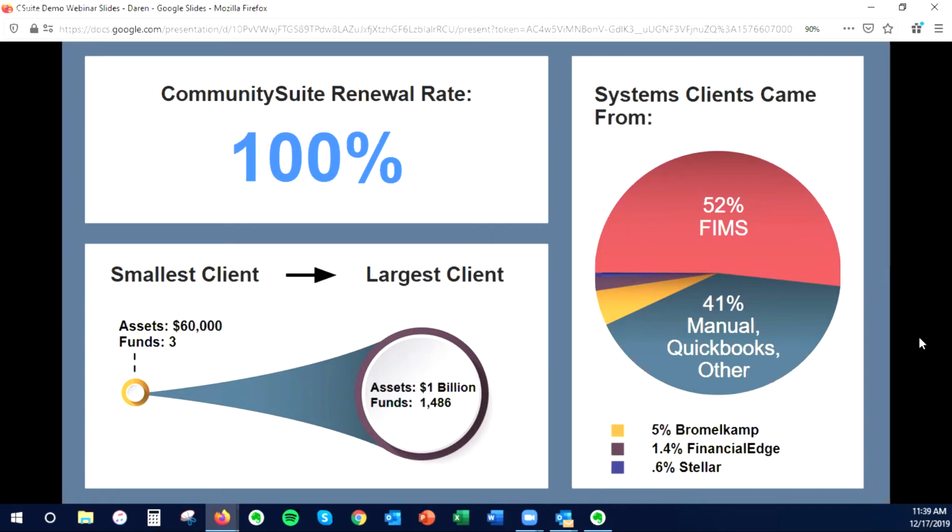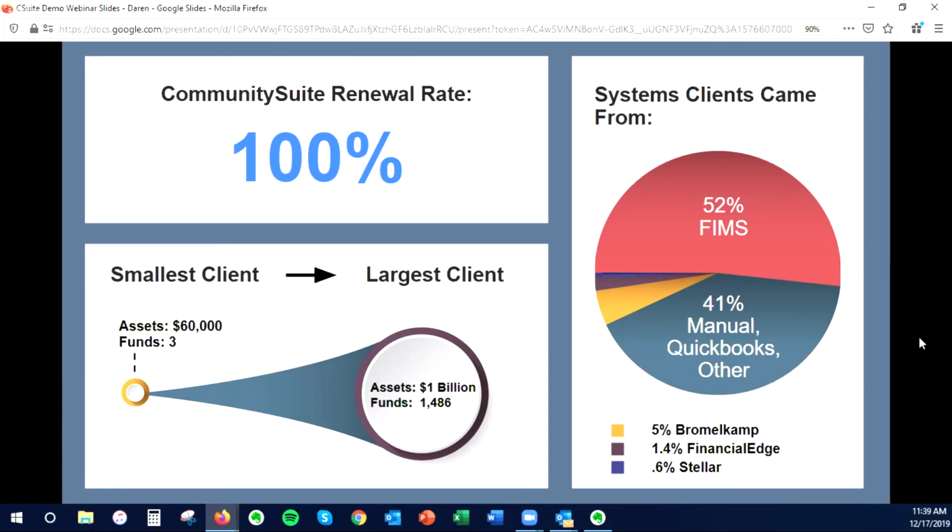We've built some special tools that make that migration of historical data from FIMS into Community Suite especially easy. And so lots of experience with that, but lots of experience bringing people from other systems as well. So we've brought people from some of the other packaged solutions like Blackbaud, the Raiser's Edge or Financial Edge, Stellar, other, again, packaged software solutions.